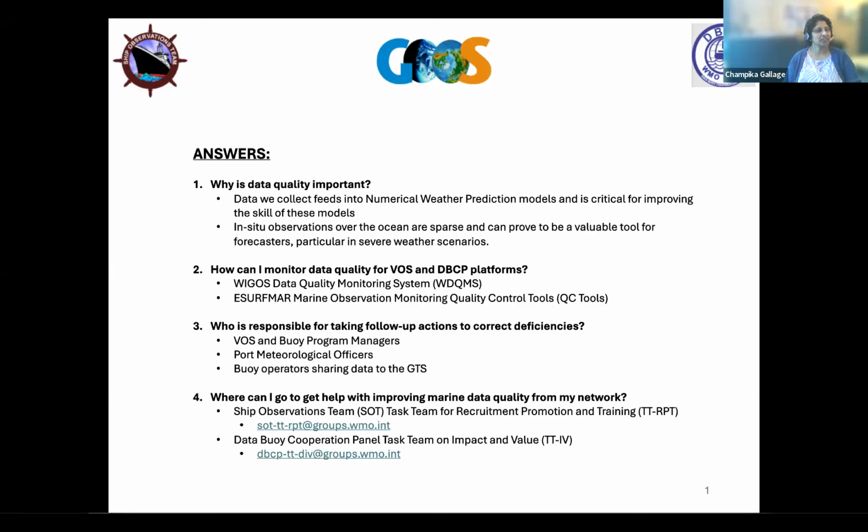What is the status of OpenGTS for the GOOS SOT group? This is regarding data getting into the real-time data stream, which is the GTS, when people don't have access to their national weather services to get their data into the GTS. Joel, do you have any input to that? I don't have an answer now, but we can come back. Yes, I think we can come back because Kevin O'Brien, who was leading the project, we can ask him about that.